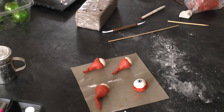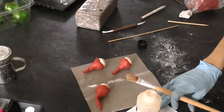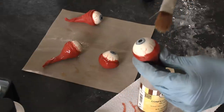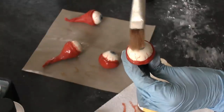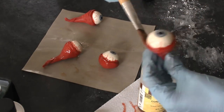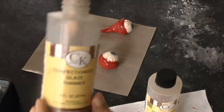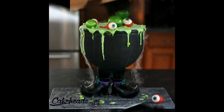Lastly I've got my confectioners glaze — confectioners glaze is a beautiful thing but it can also be a very terrible thing. Do not get it on anything other than what you want it on, because it will stick and it will not come off unless you have confectioners glaze thinner. I've got my paintbrush on a paper towel so it's not getting on my countertop, and I'm going to start brushing the white — it's okay if a little bit of red smudges. Just carefully touch the paintbrush to the top of the wafer paper so you don't mess up the paint job, and your eyeball should not smudge hardly at all. Make sure you get the thinner to get all that glaze off your paintbrush, and you've got some edible eyeballs for whatever you want them for — happy Halloween!